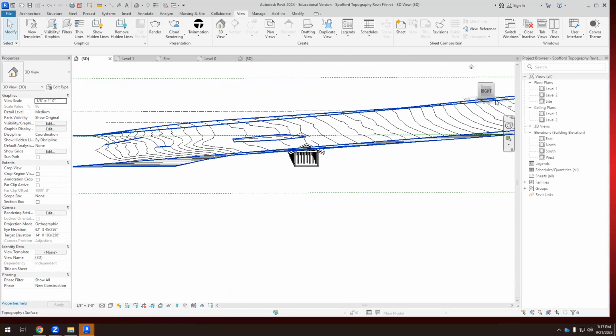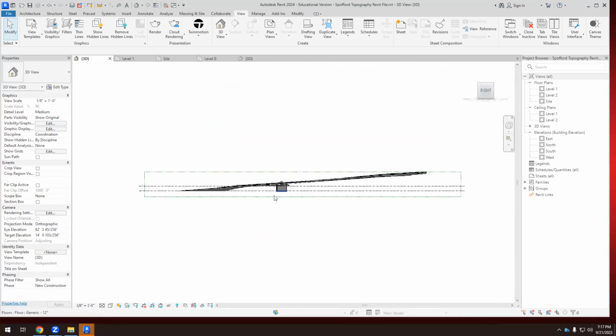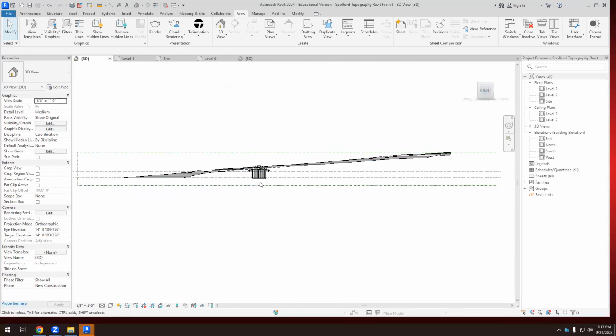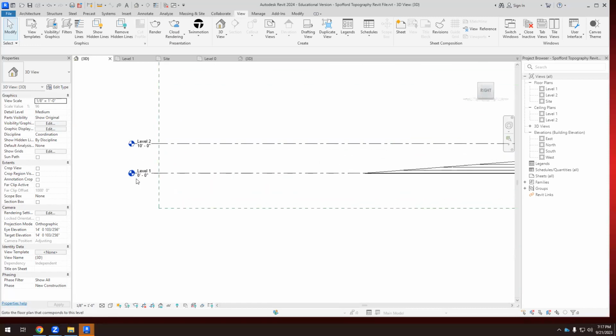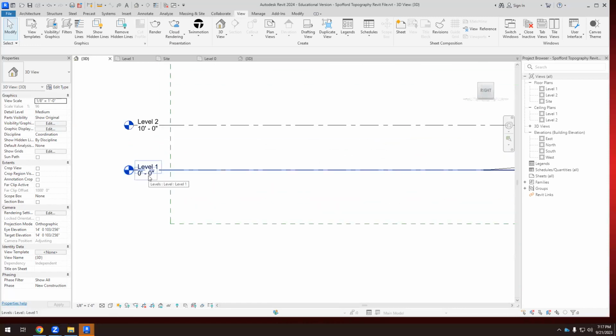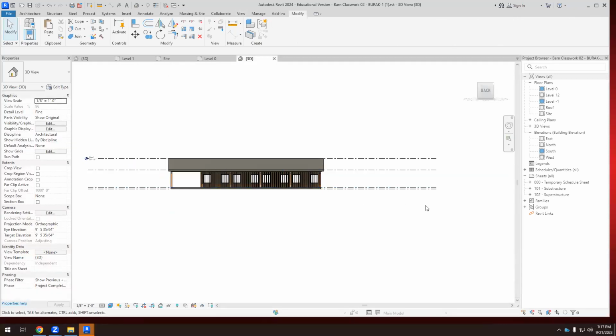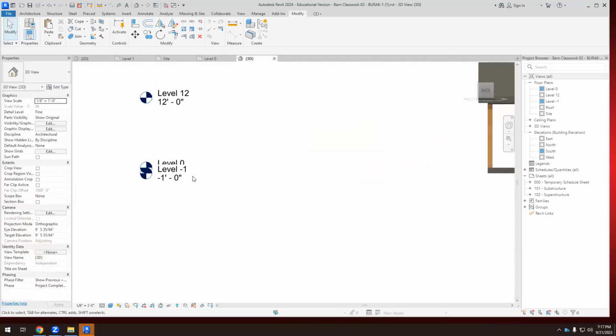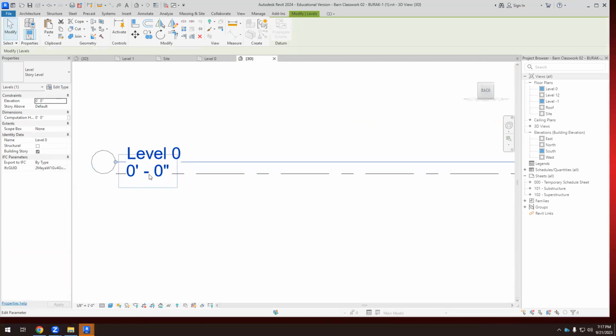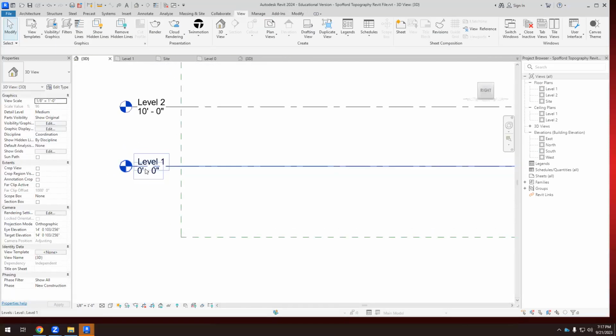What's the problem? Well, the problem is that now Revit understands that the elevation 0, look at this, it's not the name of the level, it's the elevation. Okay, so we had this and the elevation was 0. So level 0, it's 0. Here on this 3D view, it's level 1.